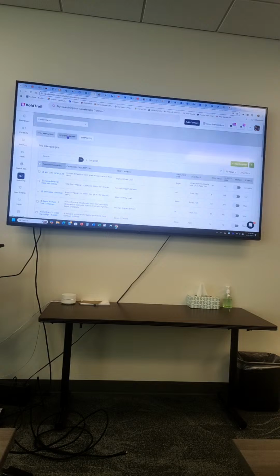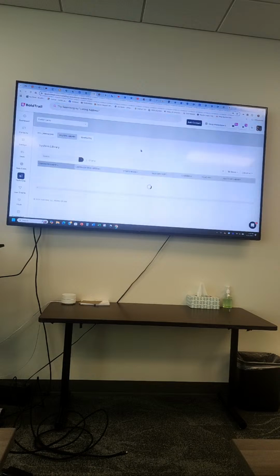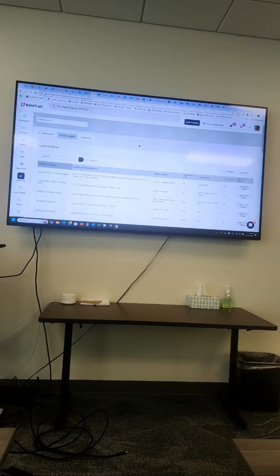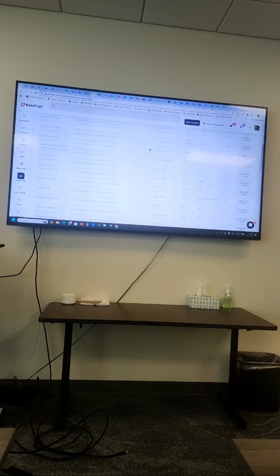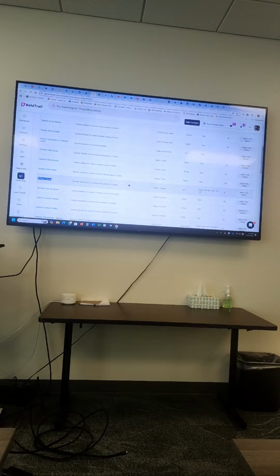At the top, it says System Library. I'm gonna go there. The 4 campaigns, I'll just go through it, so pay attention if you're watching the video or not. The first is default closed. It's in alphabetical order, so I'm gonna go to default closed, then go to the far right and add to my library.